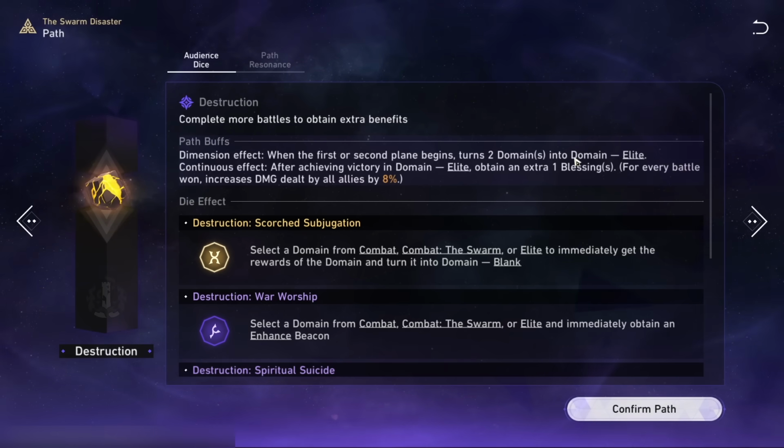Each path also has a continuous effect that asks you to complete a certain set of objectives when navigating the plane to gain an infinitely stacking bonus that persists throughout combat. The destruction variant of this is as follows. For every battle won, increase damage dealt by all allies by 8%.